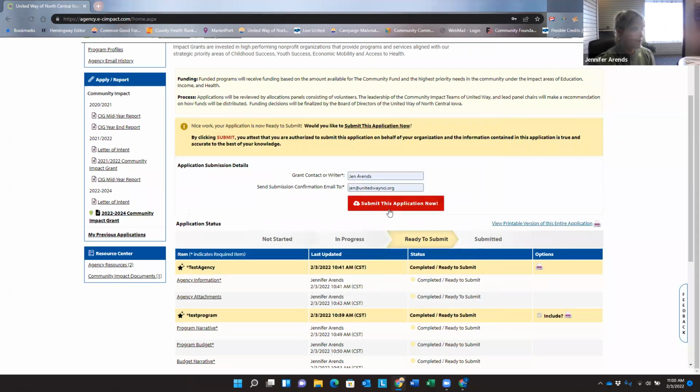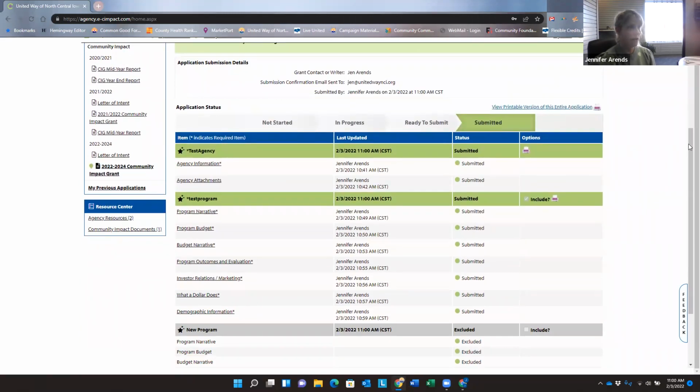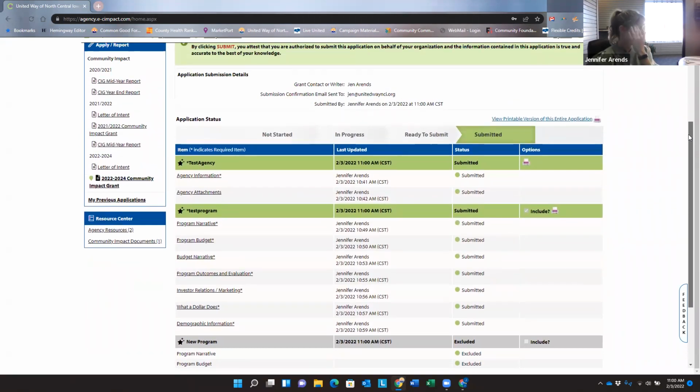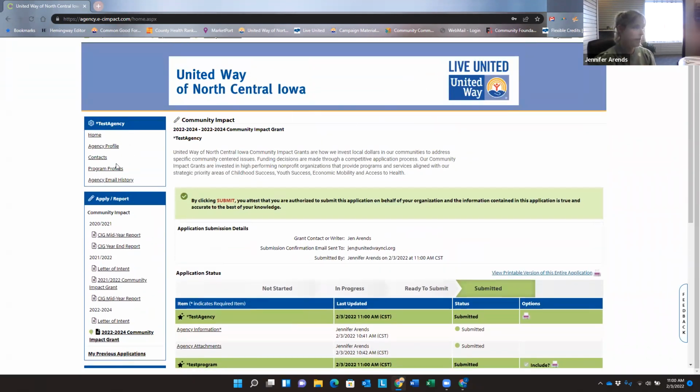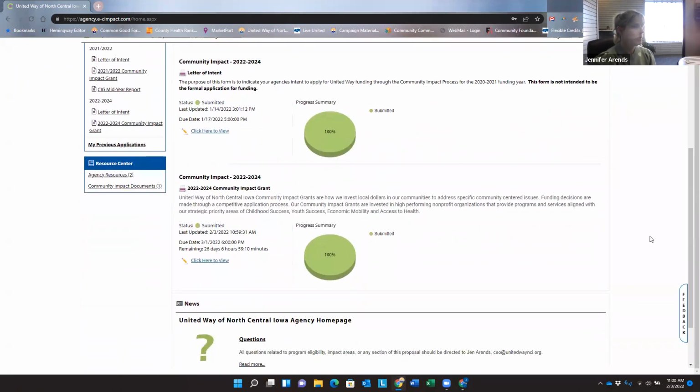So when you're all done, you want to hit submit this application now. When it's green, it means it's been submitted and you're all done. If it's not green, you haven't submitted it. When you go back to your home page, you can see here that you are 100% done with your community impact grant.